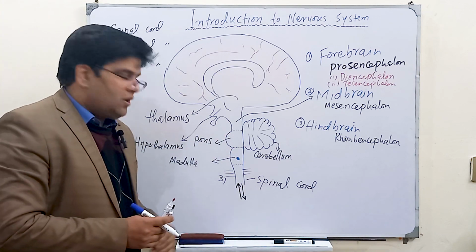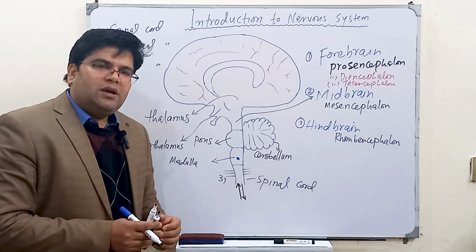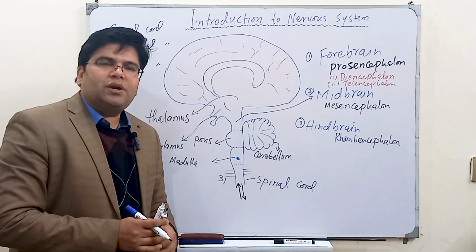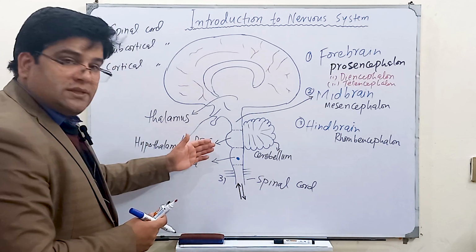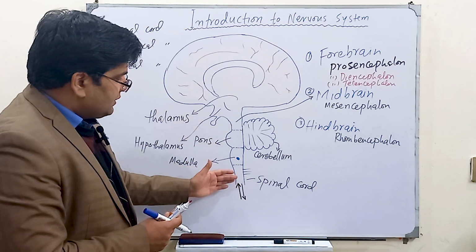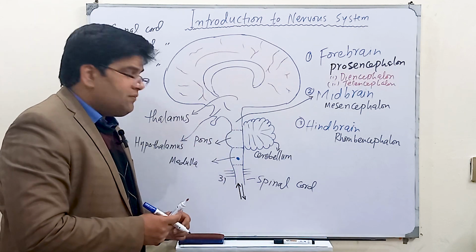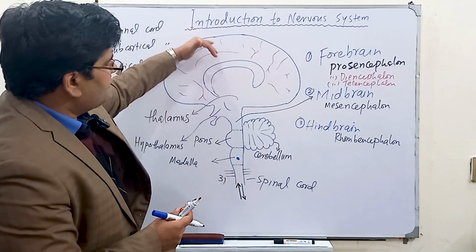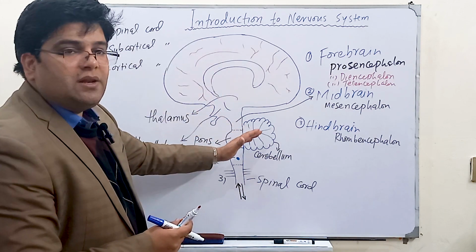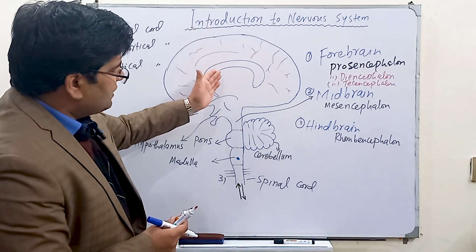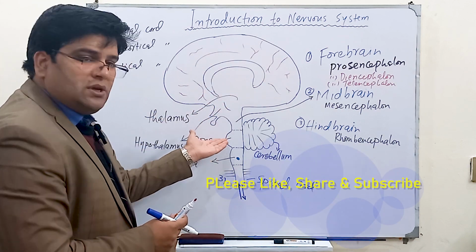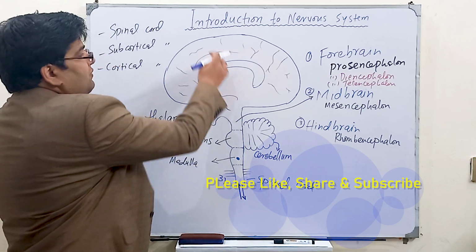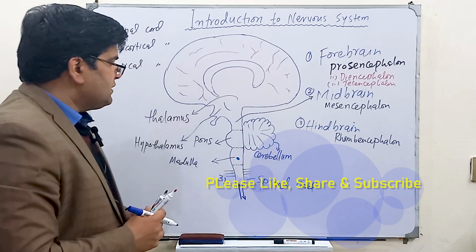Pons. Pons, along with the medulla, is also important for regulation of respiration. Pons is also important to control your posture, yes, along with the spinal cord and medulla and cerebellum. Pons is also important to make a connection between our cerebral cortex and the cerebellum. So it means signals which are coming from the cerebral cortex, when they come to the pons, these signals can be given to the cerebellum. So pons is an important structure which connects our cerebral cortex signals to the cerebellum.